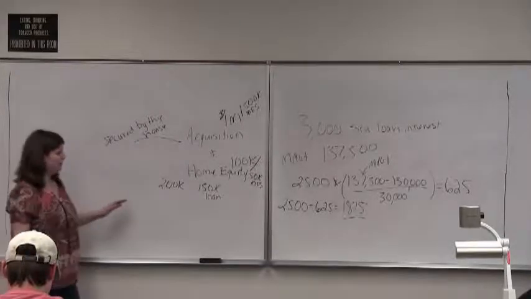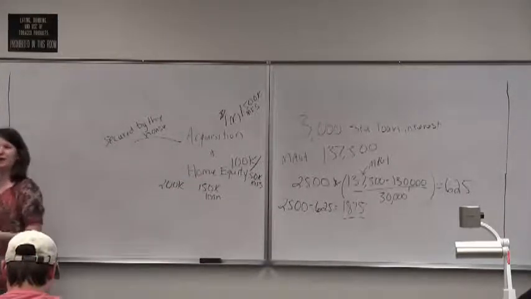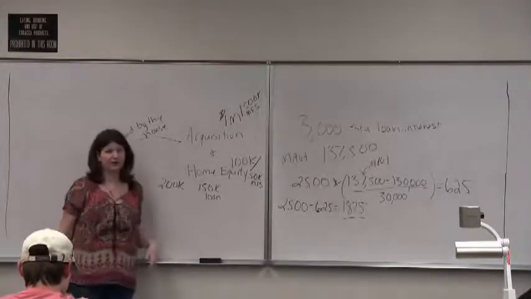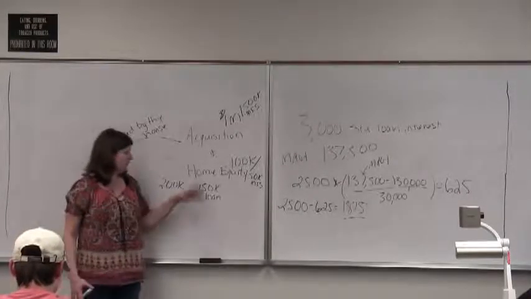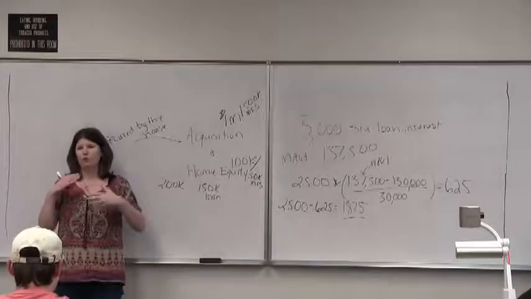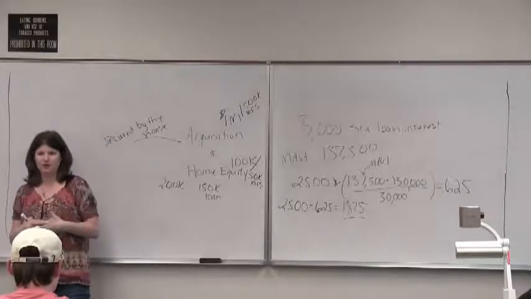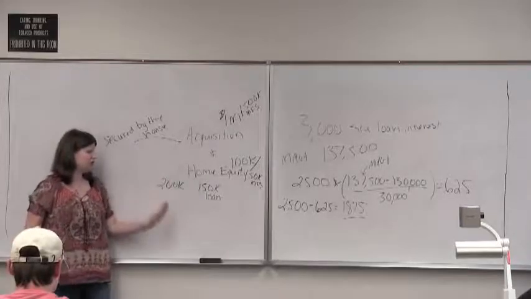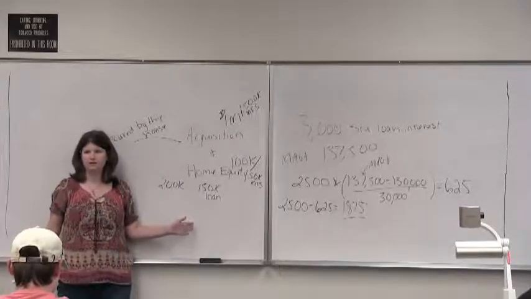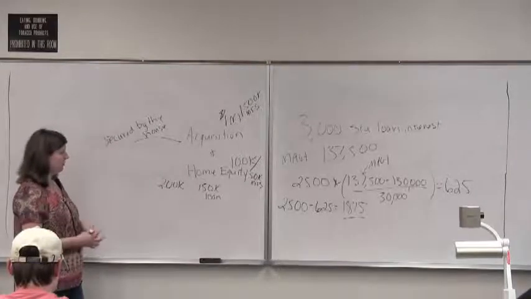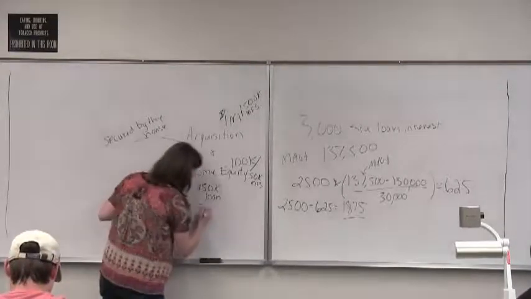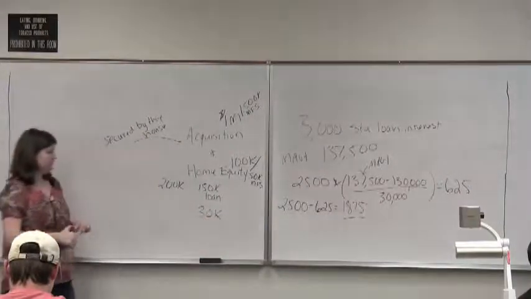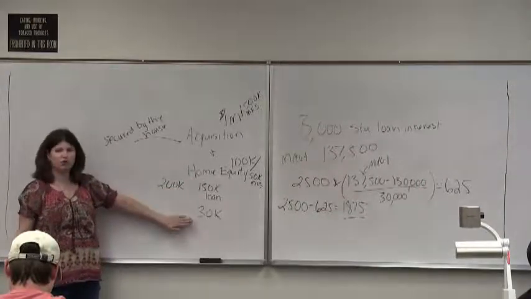So a home equity loan is when you go to the bank and you say, hey, I really want to redo my kitchen. I don't like it, it's old, there's popcorn ceiling, whatever. So you say, I want to get a loan with the home equity of my house. So essentially what you're doing is giving the bank this equity. You're securing the loan with equity. So let's say the bank gives you a $30,000 home equity loan to go in and work on your kitchen. So that means the equity of your home is the security for this loan.